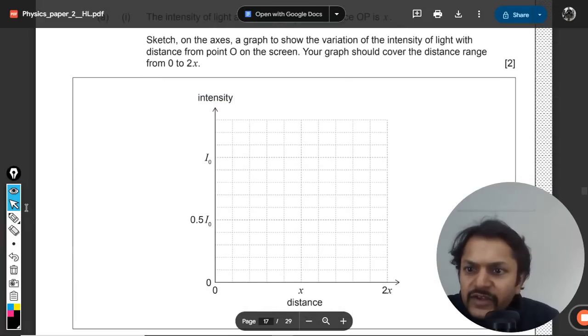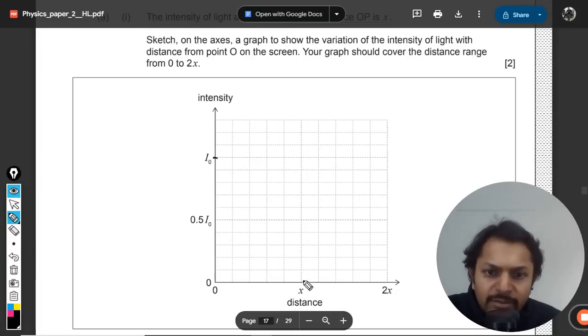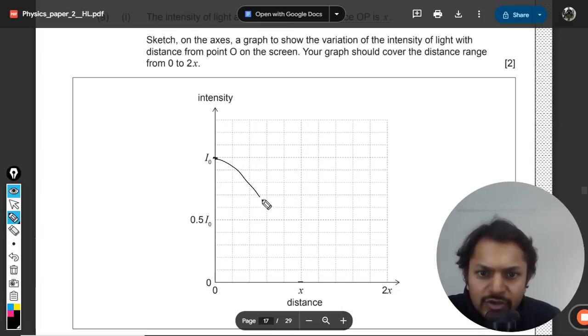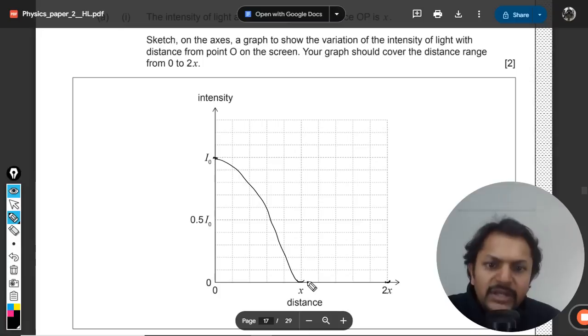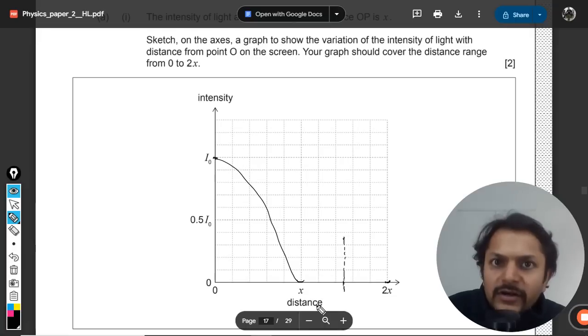So this is the graph here. The intensity is given as I naught for the maximum for the central fringe. It is I naught, and the minimum is at x. So clearly you would be moving somewhat like this. And after that, there will be a minimum at 2x also, and the midpoint of that, 1 2 3 4 5, so the midpoint is this. There will be the maximum value there.